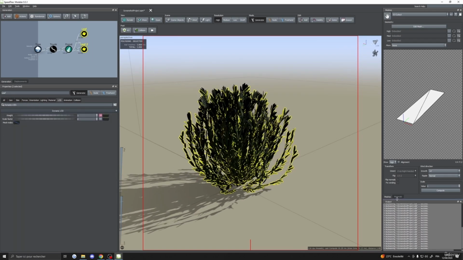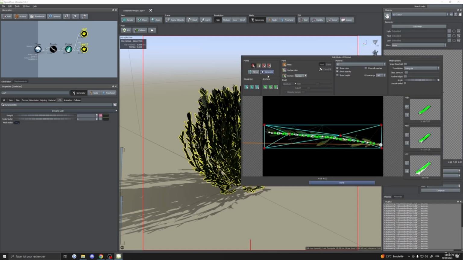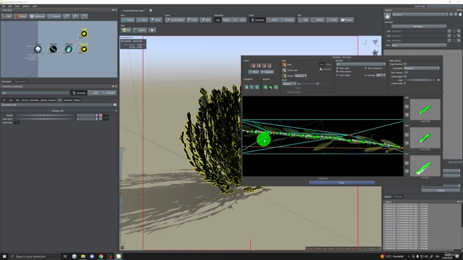maybe I can decrease how many anchor points I have on my branch here by doing this. Maybe decreasing the size. Like this. Yeah.